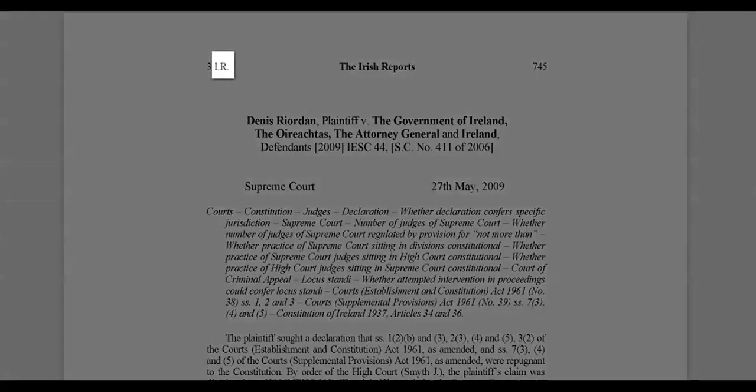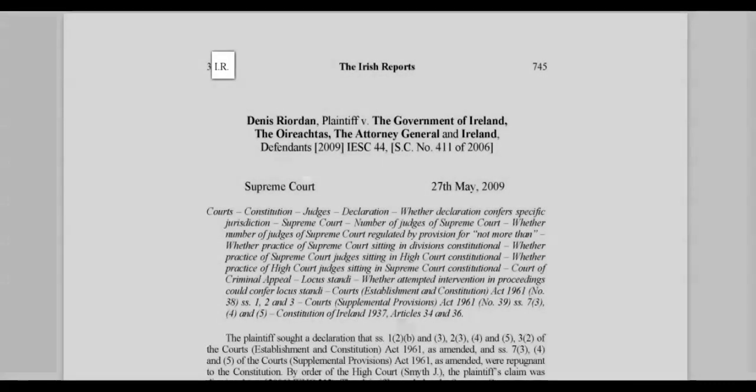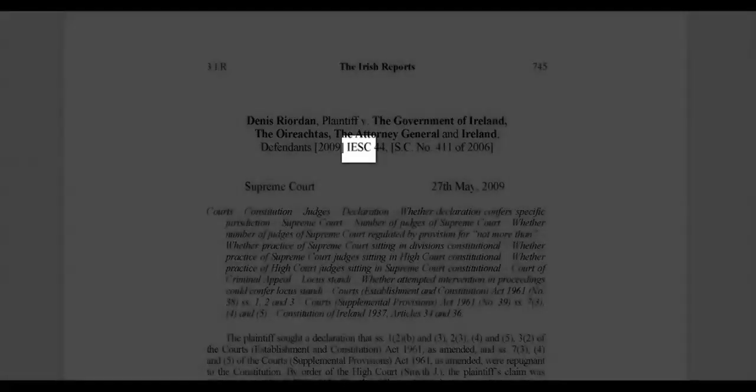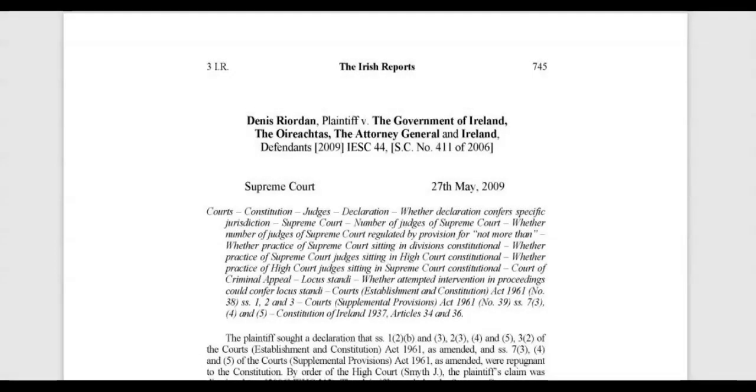Note that Irish Reports has been shortened to IR, and the Irish Supreme Court has been shortened to IESC. Those are the accepted abbreviations as laid out in the Cardiff Index to Legal Abbreviations. If you wanted to refer to this case in an assignment, here's how you would construct the footnote that includes both the citation for the printed report and the neutral citation.